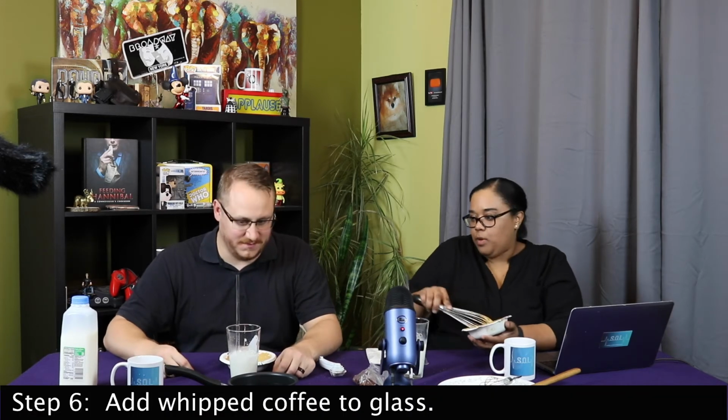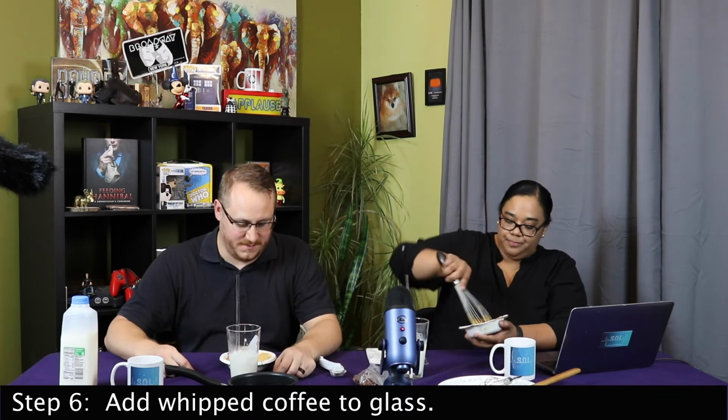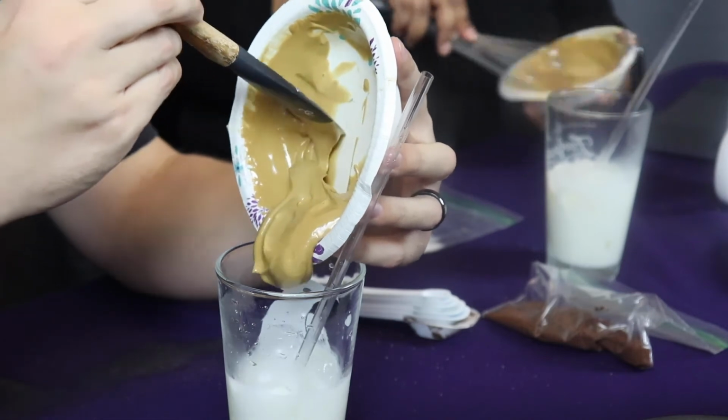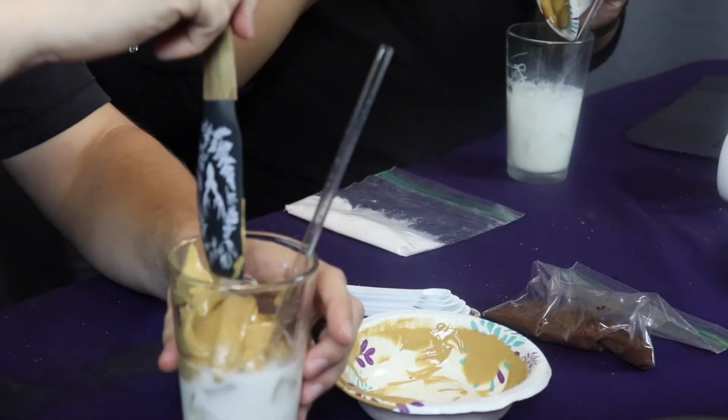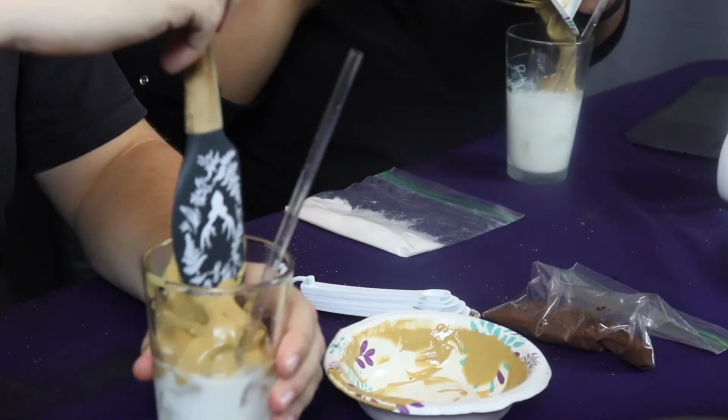Who knew? Okay. So once you have your ice and your milk in there, you want to top it off with your whipped coffee. It looks like a big piece of turd. I'm assuming that this is supposed to be aesthetic, so I'm gonna totally ruin the aesthetics right now. All right. Okay, I got my whipped coffee in there. I probably don't have as much as you. Actually, I have the same amount as you. I think mine's just inflated more.